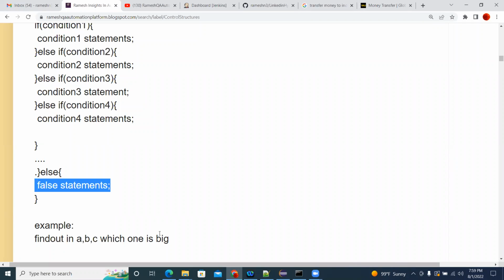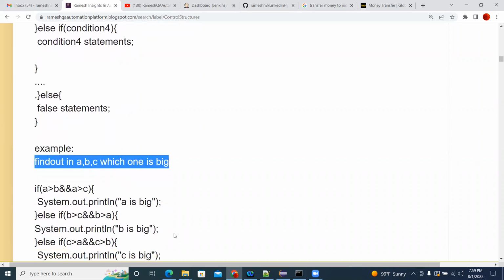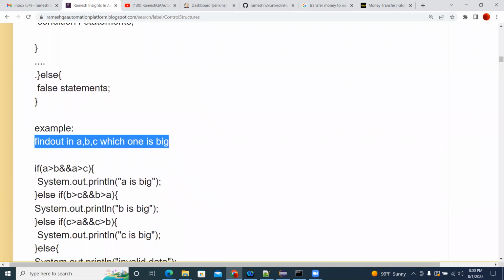You have to give an input to this method. What kind of method you need to create? Parameterized method you have to create. You want to give some input data, different input data. So you have to create a parameterized method, and you practice this.